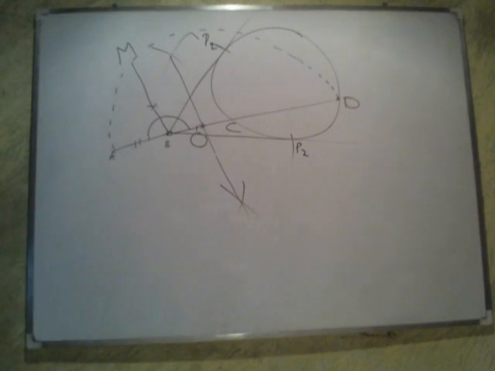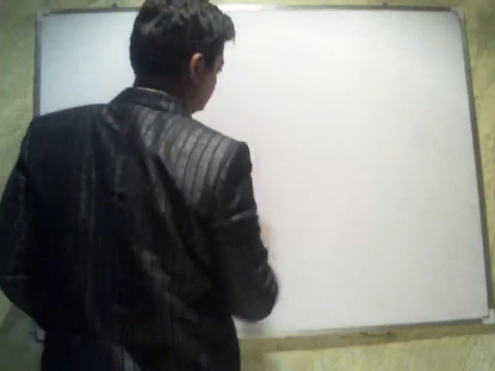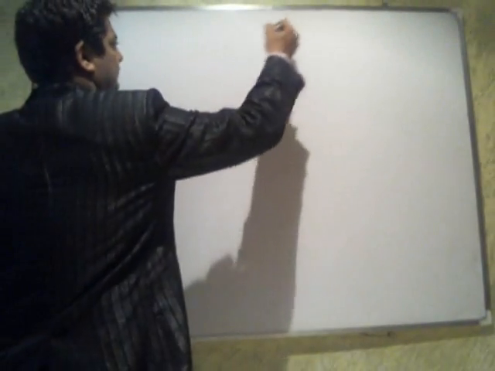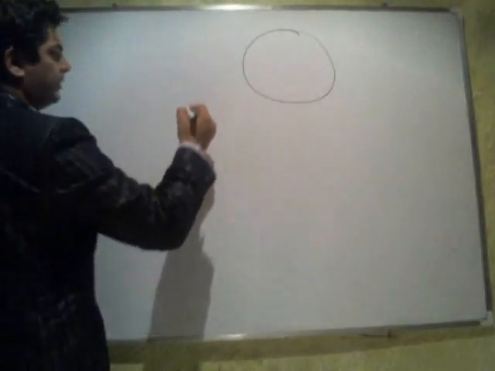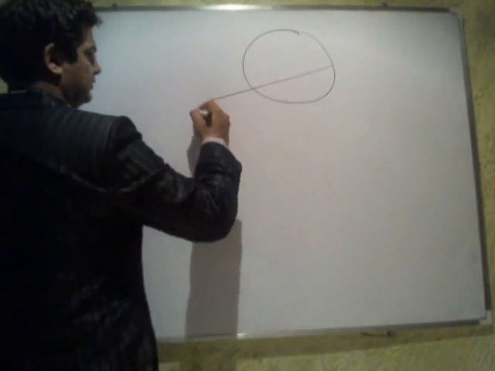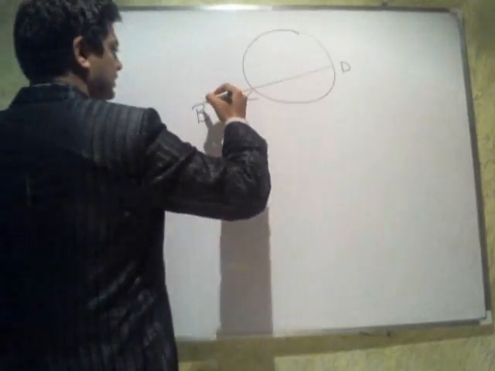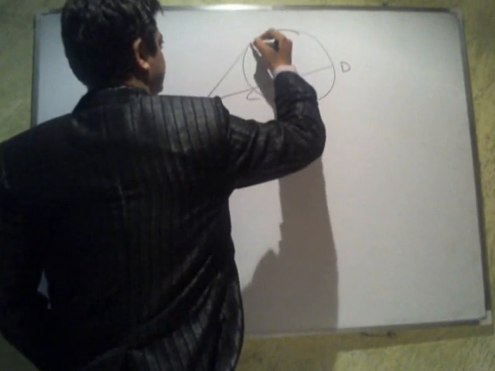See, for that you need to understand a big theory. See, when there is a circle, and you have a secant, B, this is C, this is D, let this be tangent B.